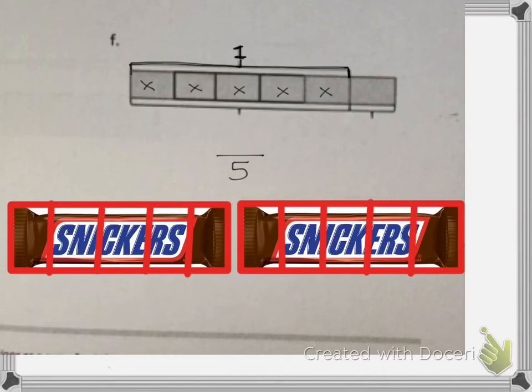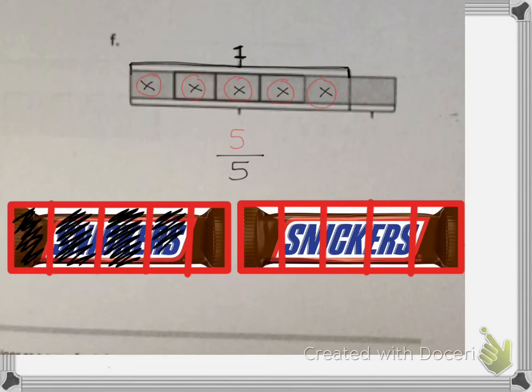Perfect. Now, we definitely know that the shaded portion here is 1, 2, 3, 4, and 5. So we have 5 fifths that is definitely shaded. Okay, so here I am going to be shading in 5 fifths. So 1, 2, 3, 4, and 5. Perfect. So I have one whole here, right? One whole.